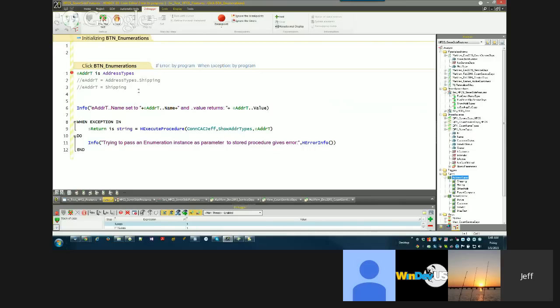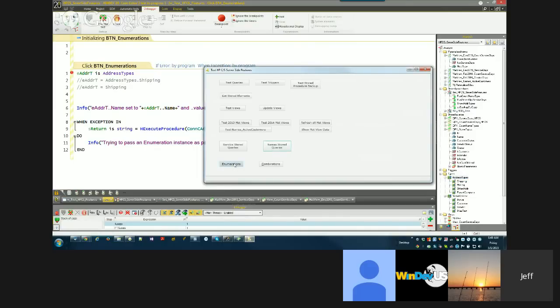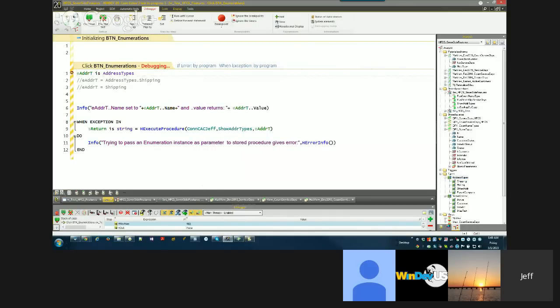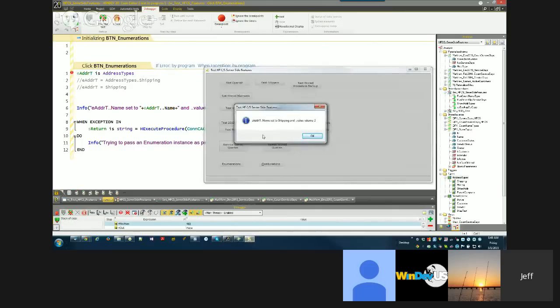Now, let's run the test first. And it's returning, you see the eAddress test name is set to shipping, so you can access the actual name of the type, and you can also access the value that it returns for that name.